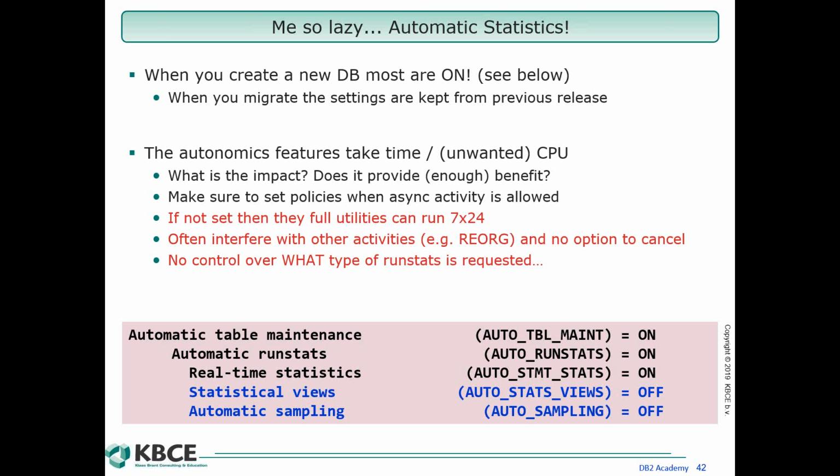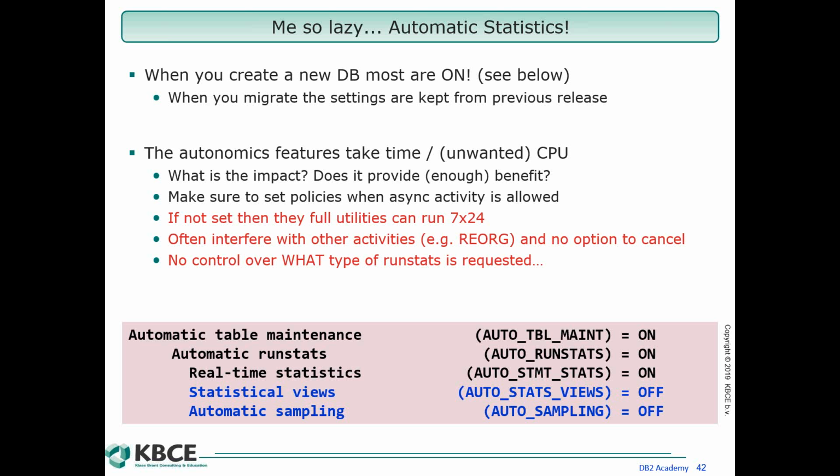Why is it doing bad things? Well, for one, they run 7x24, unless you set up some policies, then you can push it into a window. But if you don't set up the policies, it runs in your prime time. It actually runs together with the applications. And although it can only run one at a time, it still is noticeable. Definitely when you have just crashed and you see that you are starting up and then within 5 minutes, boom, it's back again. So there's no way you can prevent that, other than just turn the whole thing off.